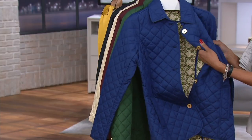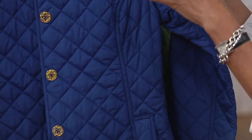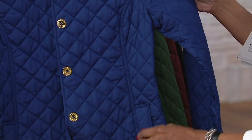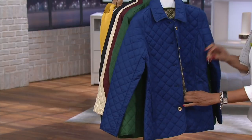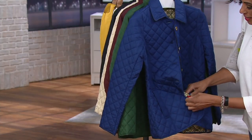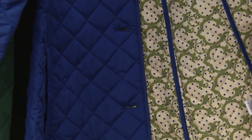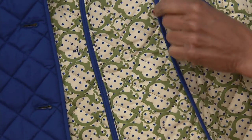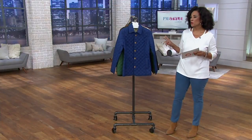It's quilted, but it's not bulky. It's got some nice details. A barn jacket has a sort of straight silhouette, but adding the seam details keeps it from looking boxy on the body. It does have pockets on the seam. The gold-toned buttons give a really nice look — this is why I say it's very town and country. The lining on the inside has that decorative detail, and look at the taping that covers the seams on the inside as well. This is a really nice transitional jacket.